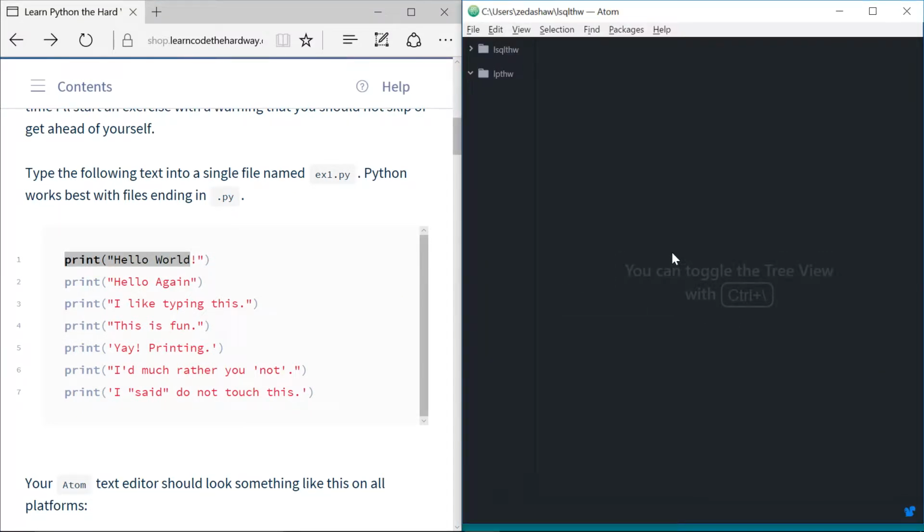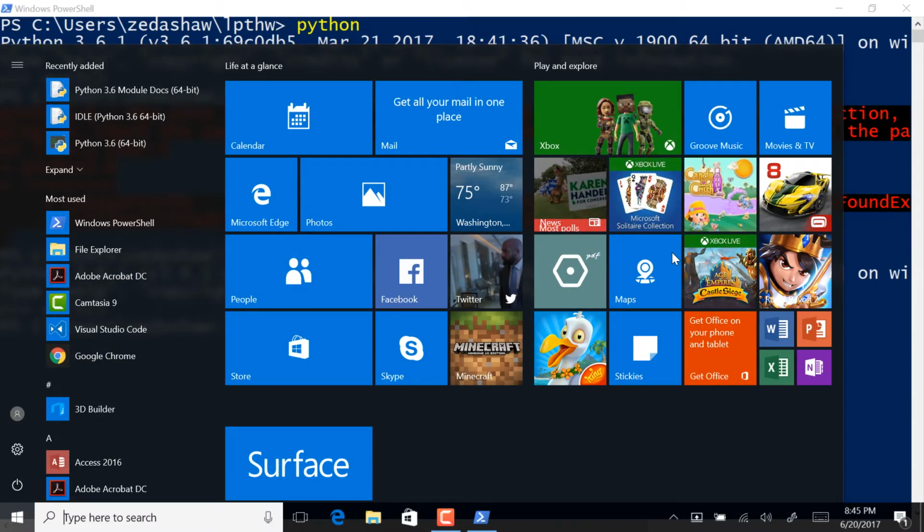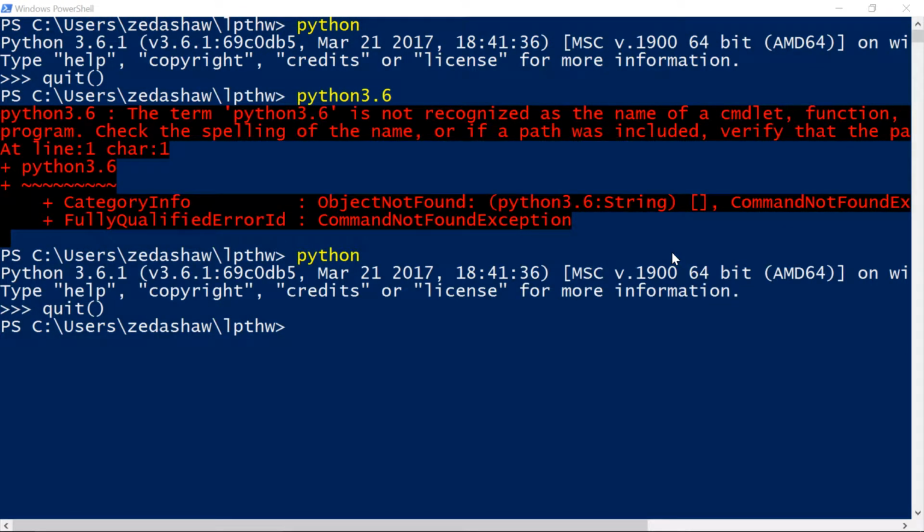Okay, the first thing we have to do is make sure you did exercise 0, where you created a directory you can get to. You should be able to go there, and we're going to save our first file there. If you don't know how to do that, again, Appendix A, command line crash course.